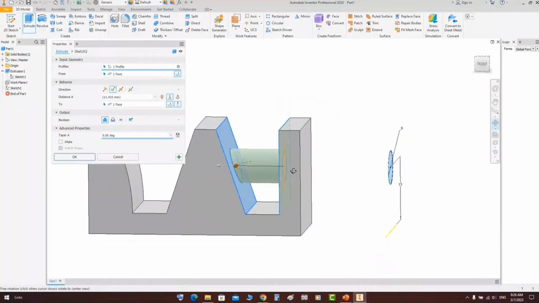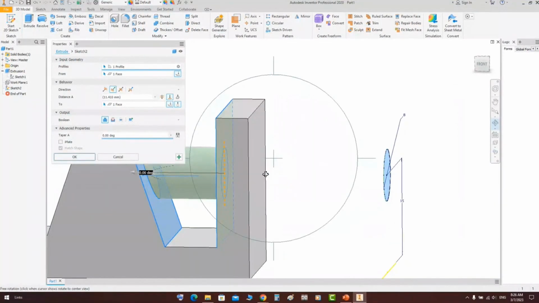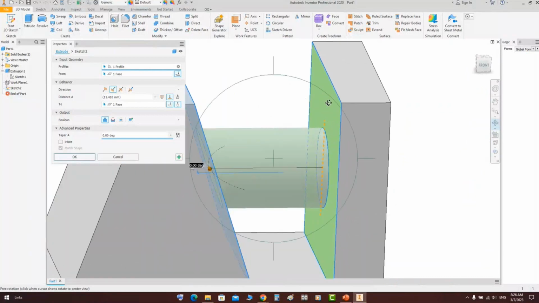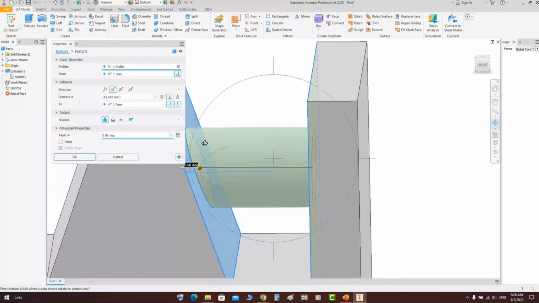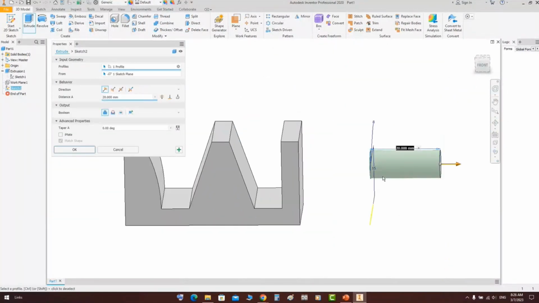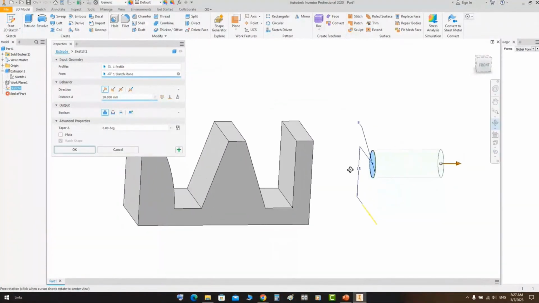So you can make an extrude by using outside the sketch and make an extrude from a surface to another surface. First thing you will need to define is the closed sketch. After that, you will need to define the start plane.